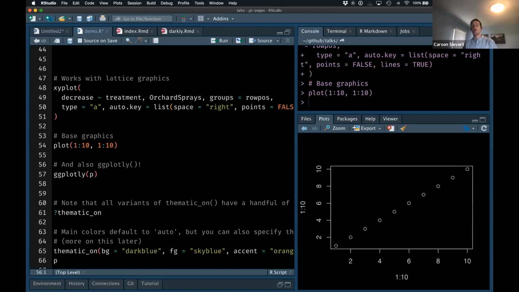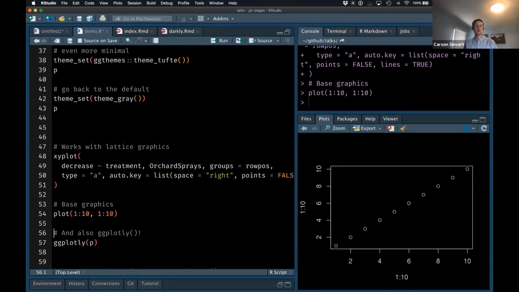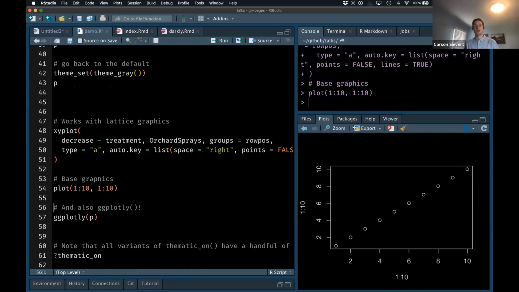It does a lot more for you in terms of working with these complete themes and setting different defaults for color scales, which we'll get into a bit later. So although thematic works with lattice and base, it's mostly for ggplot2.